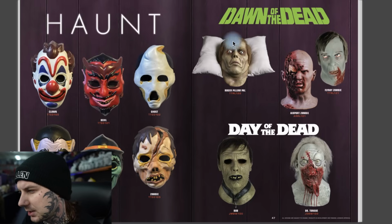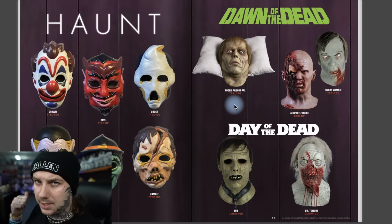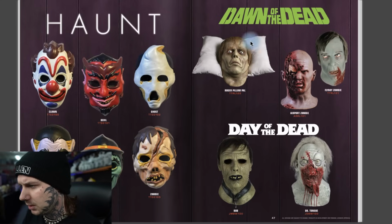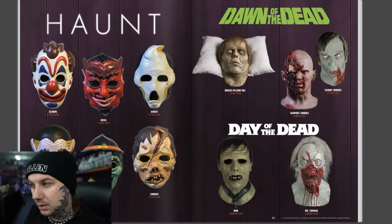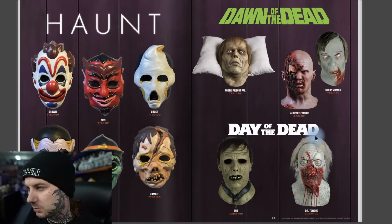I will say that I think that Roger Pillow Pal is actually an old Cinema Secrets piece because I had one in the casket that we turned into my casket and put in the window. I had the old Cinema Secrets version, and I've also seen some vintage versions at places like Foy's up in Dayton. So, kind of cool that is what that is. I mean, it could be a different sculpt, but it really looks like the old Cinema Secrets piece. And also, it is like the Pillow Pal version, which is what I had in that casket and what I saw for sale up there.